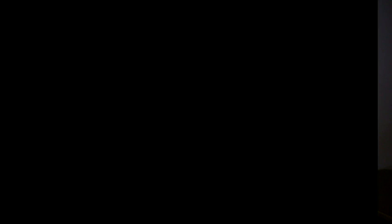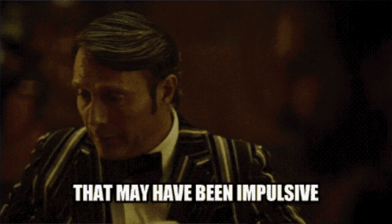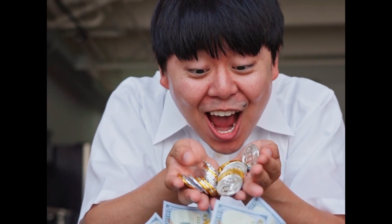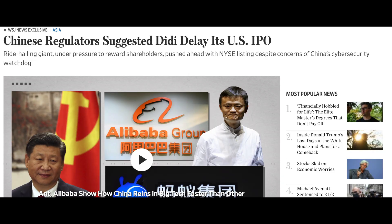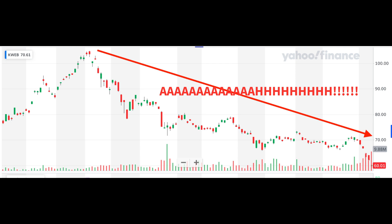Now let's talk about the blemishes and bad moves so far in the first half of 2021. Earlier in January I made a very impulsive gold trade which pretty much got stopped out within four days. The only saving grace is that I practiced good risk management, so when the trade didn't go my way I got stopped out — I deserved the hit. I'm currently holding two losing positions in gold and silver due to fears of devaluation of the US markets and the inflation trade. The biggest laggard by far is my losing position in KWEB — Chinese internet stocks — where regulators have been cracking down on big internet companies. Since a high of around 104 in February, it has dropped to about 63-64 today.